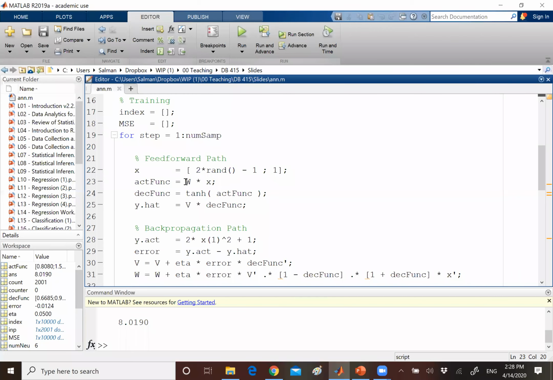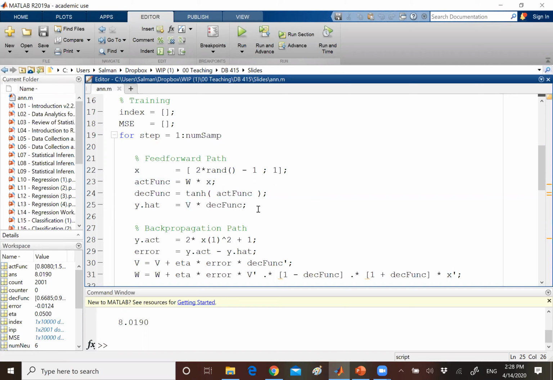Activation function is my w times x. Decision function, I'm using the hyperbolic tangent function of the activation function. And y hat is simply going to be matrix V times the decision function. That takes care of my feed-forward path. Now in my backpropagation path, I would have to calculate the actual value first.